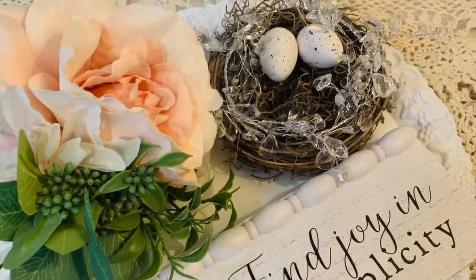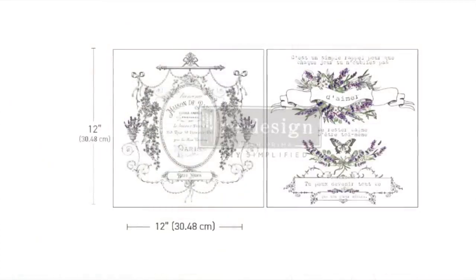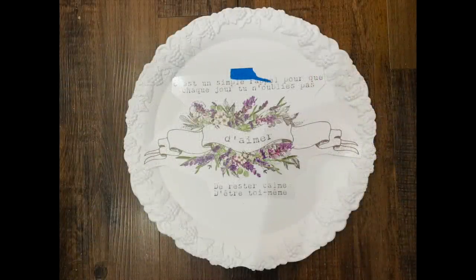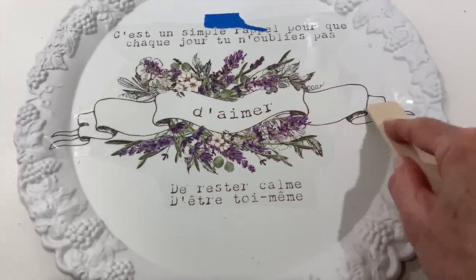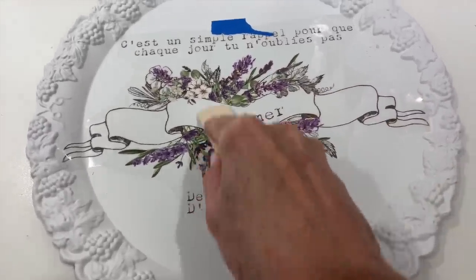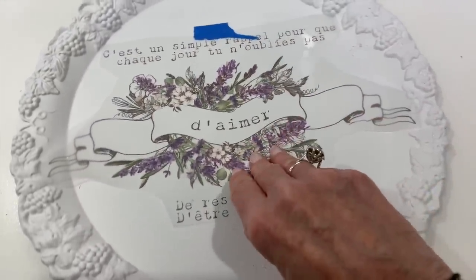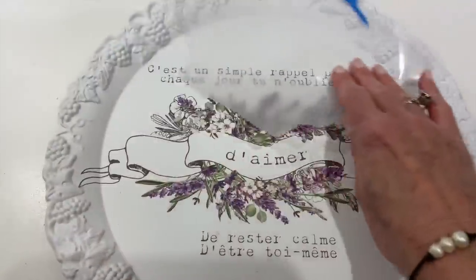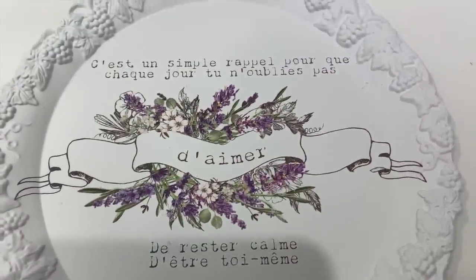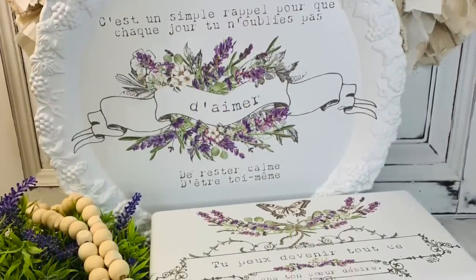The next way I'm going to show you is we're going to add a little bit of detail to it. There are a lot of new spring release transfers, and I'm going to have a link to these transfers down below. They're absolutely beautiful, so if you're interested in some beautiful spring transfers for your projects, I'll have some available to you. Transfers come in a sheet but you can cut off whatever you want and whatever will fit your project. I cut this one down, put it on the center of my tray, applied it — and now look how beautiful this looks. It gives my tray a whole different look, and it's going to be so pretty styled out in my spring and summer vignettes.